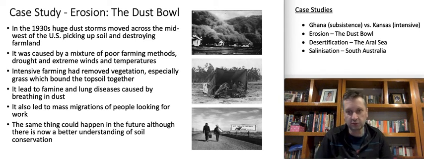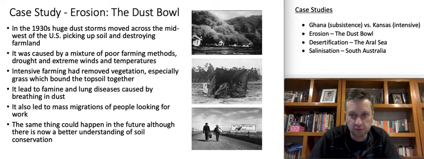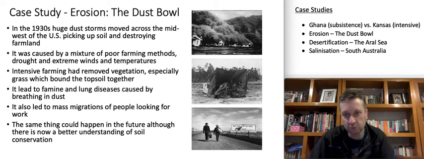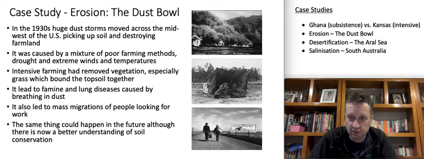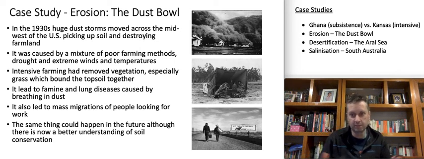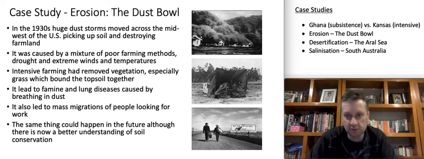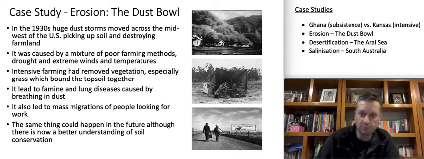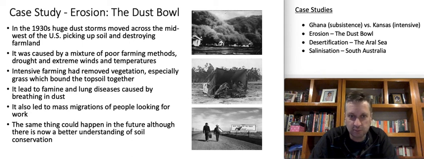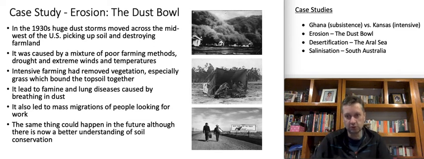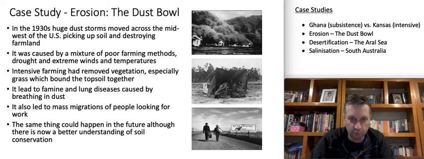one thing that happened was, in order to try to intensify the agriculture, windbreaks and trees were removed, deforestation occurred, and pasture was dug up so that roots were not holding the soil together anymore. As soon as these storms moved across the US, they picked up the soil and moved it. So that's an extreme example of wind erosion. Obviously the soil couldn't be farmed anymore. The soil was degraded or removed.